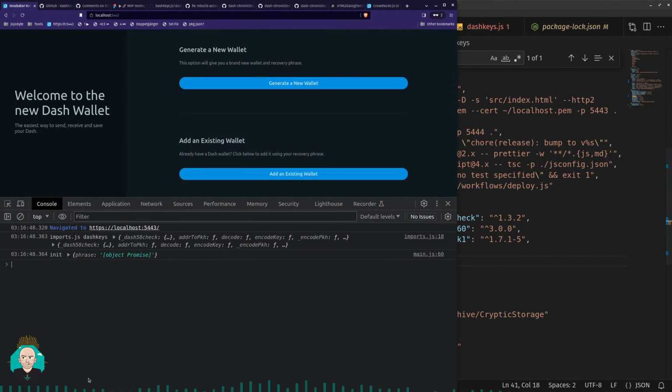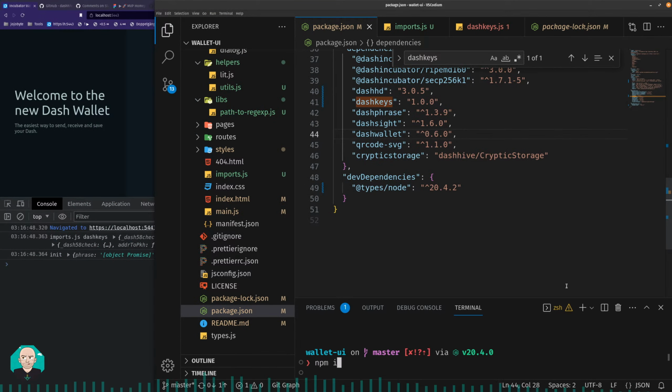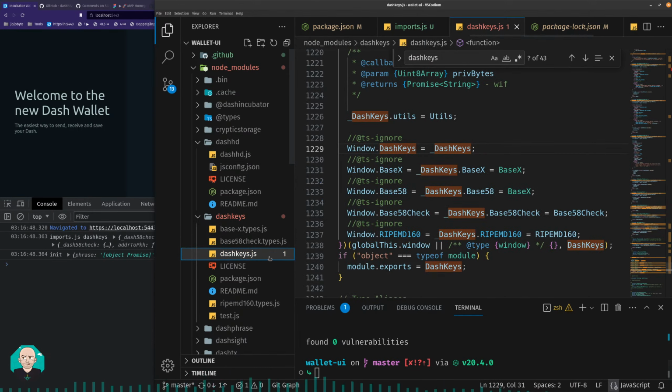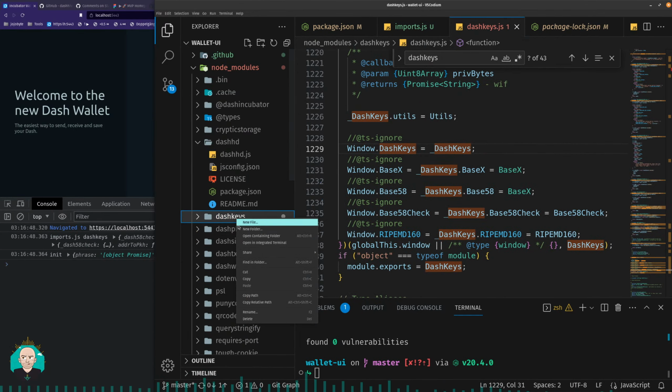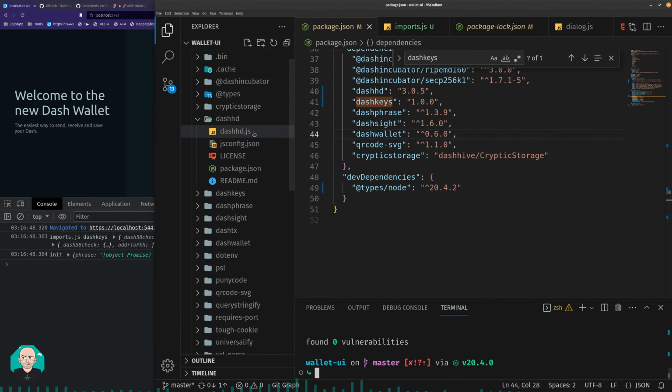So let's see if we can npm install. And let's check it again. Well, let's make sure. So, oh my gosh. So that should be gone now. So if we npm install, it should be up to date for dash keys.